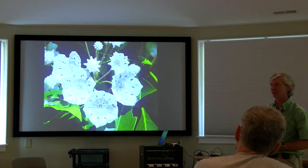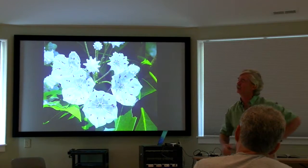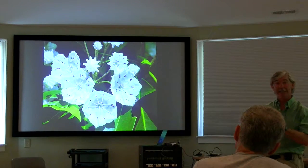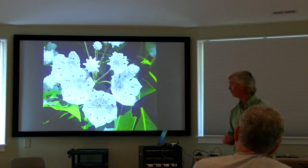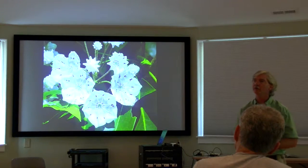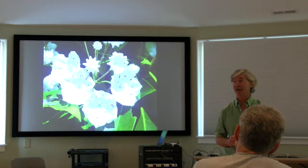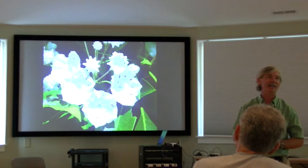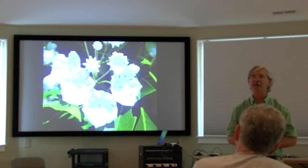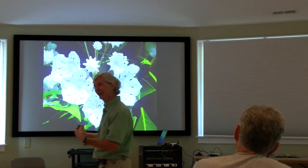An old botanist, and I say he's an old botanist because I went on one of his last wildflower hikes, one of the last wildflower walks that he led in the mountains of Tennessee. He was in his 80s, and he was there talking about it. And we're looking at it, and he kept referring to the blushing trillium. Have you ever heard of a blushing trillium? I had never heard of such. Basically, what he said is the flower blushes after it's been kissed. Once it's been pollinated and fertilized, it goes to that pink color, all right?